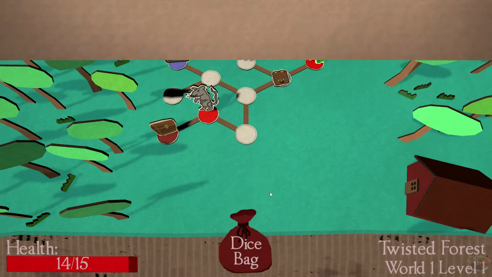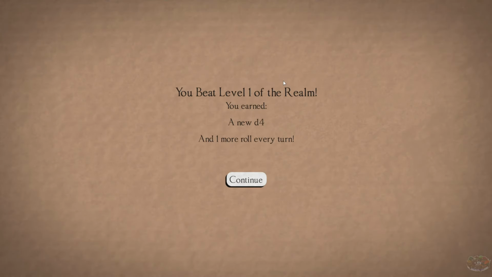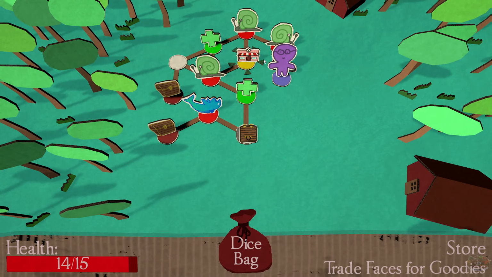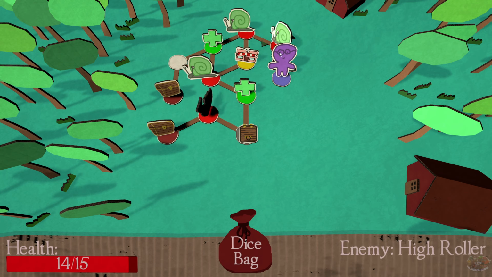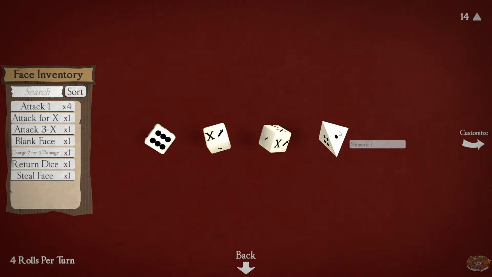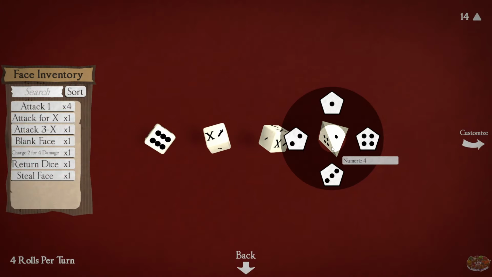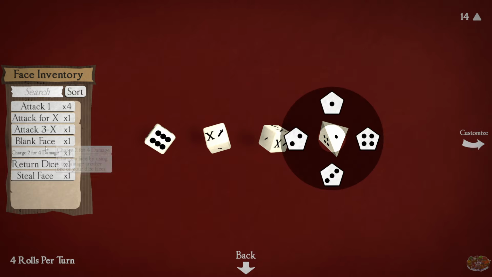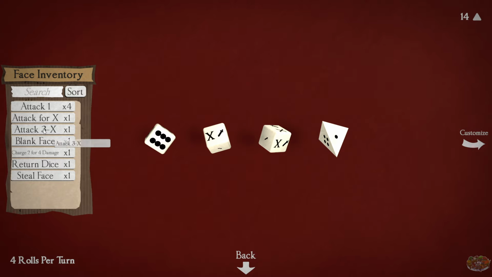I guess I'll go with the steal face right now. Oh. I did not mean to leave. Sorry. I just wanted to see what it was. Schoolhouse. Yeah, it looks like a Schoolhouse Rock. He's a high roller. Uh-oh. Okay, let's see what I want to do here. Let's see. That's a 3 minus.